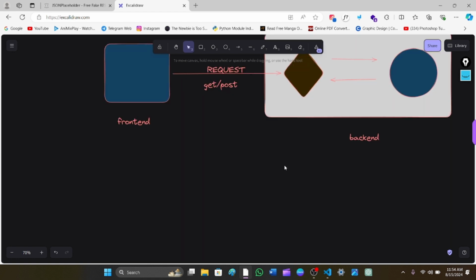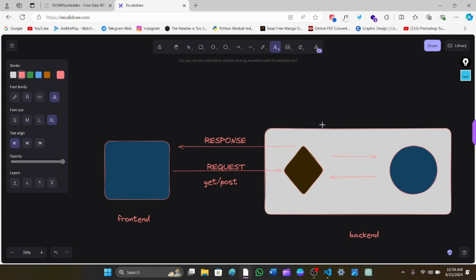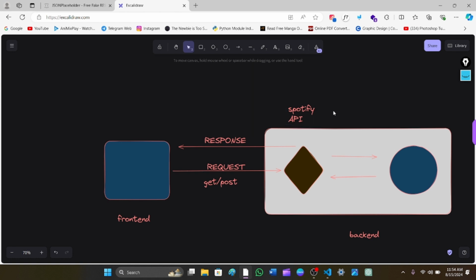So let's take an example. Let's say I have a Spotify API, which will give me some songs if I ask for it.